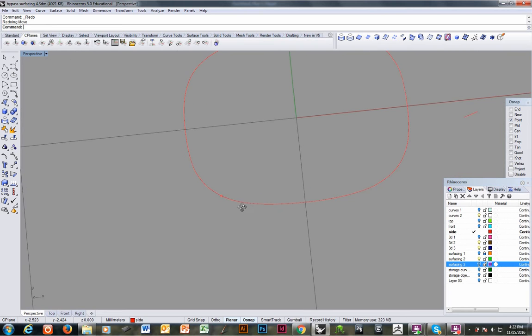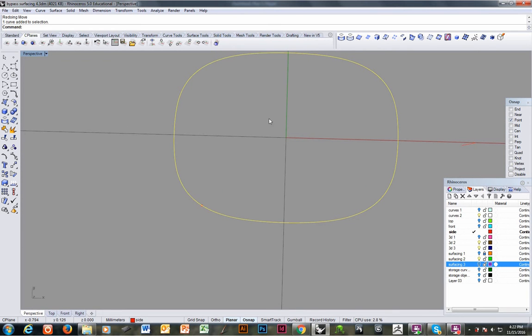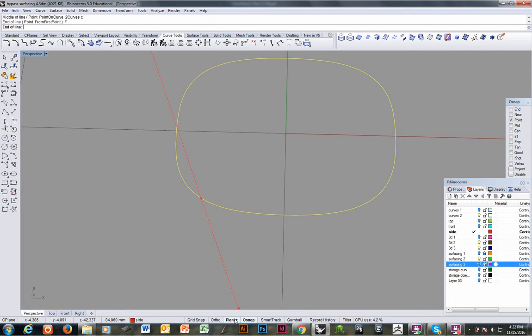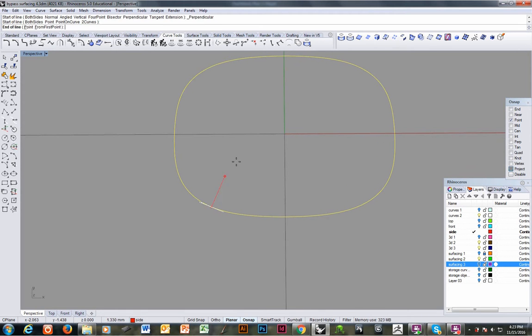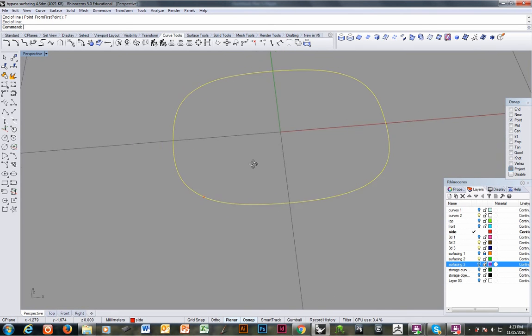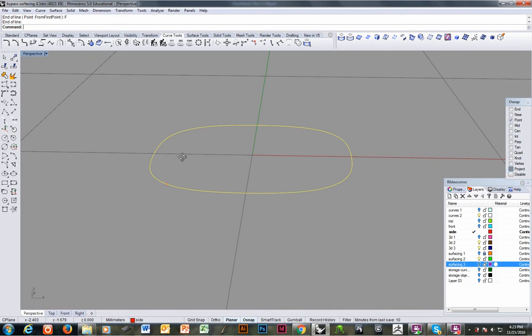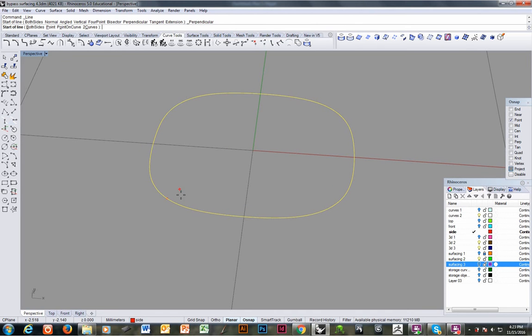Okay. What I need is a curve perpendicular from my girdle here. I want both sides option. Try that again. Now, the problem that you're going to keep running into when you try and do this is that as soon as you are in a non-ortho viewport and you try and run a line perpendicular, if you try and use the from start option, see right now it's being fine. As soon as you hit F enter, it becomes worthless.